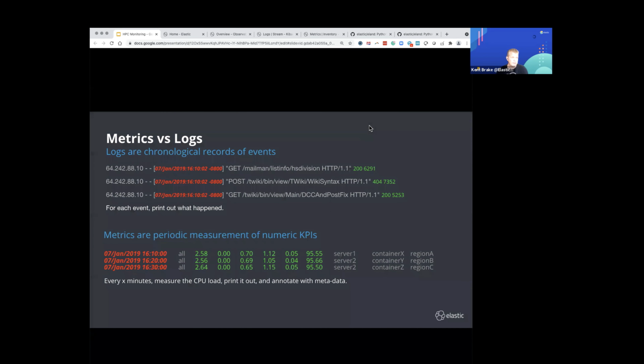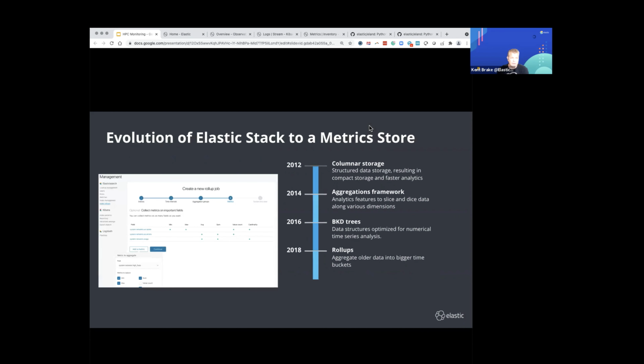So metrics themselves, as I said, in the difference from logs, where logs are per event, per log line, metrics usually are periodic, running every 10 seconds, every 30 seconds or so. They're grabbing typical KPIs like CPU utilization, number of currently logged-in users, these sorts of integers typically, and they flow over time. Elastic's had a metric store right from the beginning. It has been optimized incrementally over that time. It started out by adding a columnar store for the data scientists out there that are really interested in how data is stored on disk.